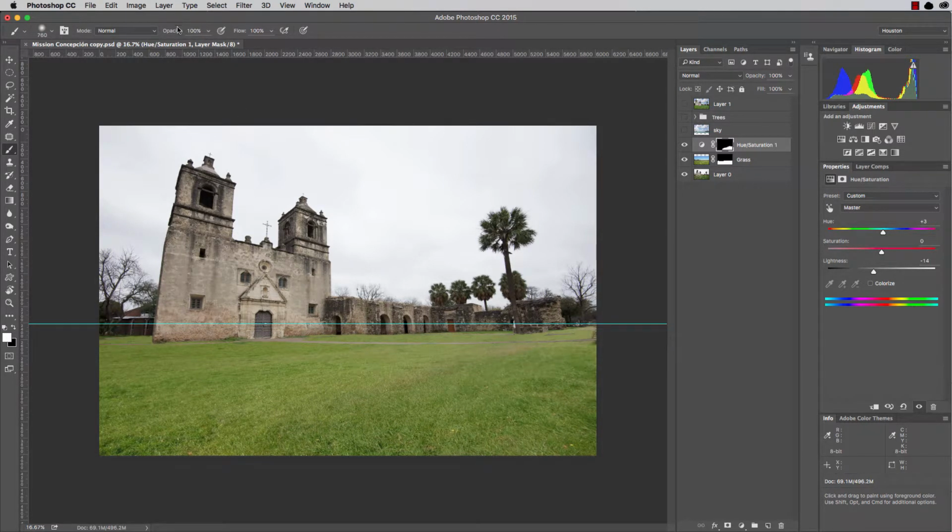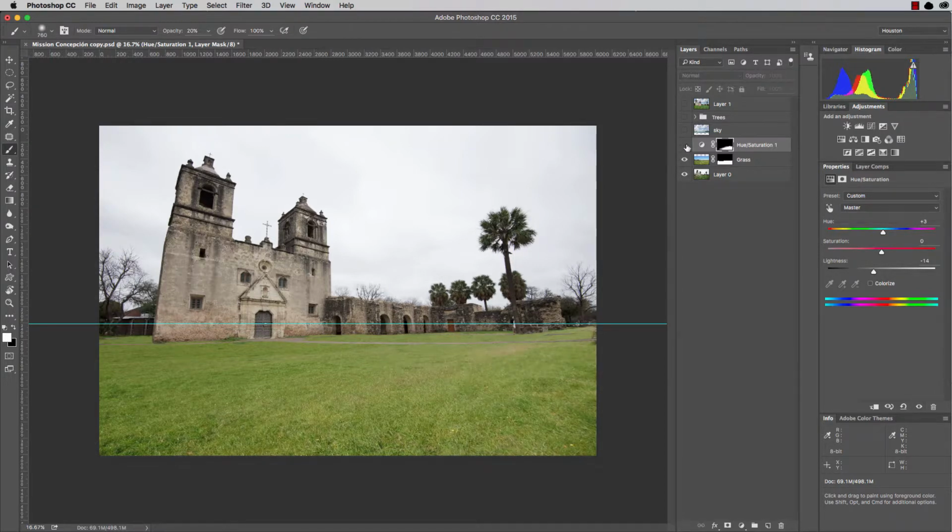Let's go up here to opacity and change that to 20%. I did that by just pressing the 2 key on my keyboard. That's a quick way to jump around in opacity. And now just so I don't see that line so harsh, I can just darken this in a little bit. All right, so let's see our before and after. So I've just taken that grass and kind of matched it to the rest of the lawn a little bit.